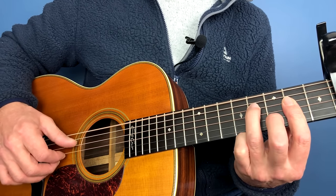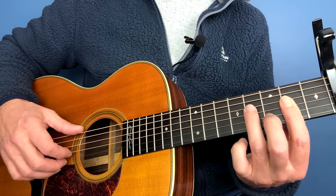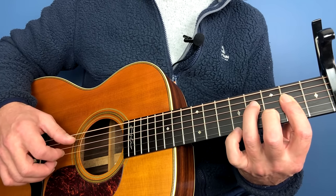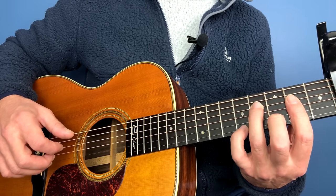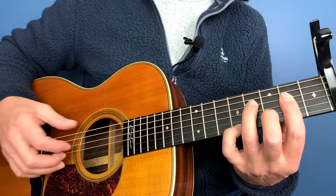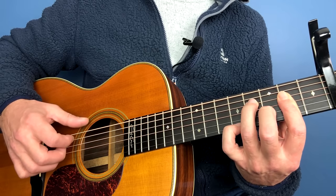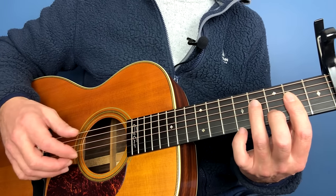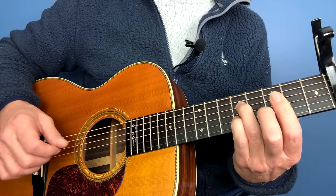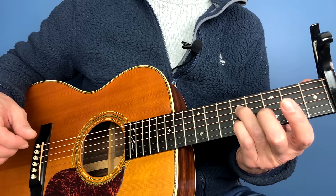Okay, so we got back to the bass, right? Then the little pinky comes on this 5th fret, 1st string, and that's where we introduce this kind of EBG. Then we kind of do the reverse of that, okay? So we pull off instead of hammer on. Then we go to that figure, which is just the pinky and the ring finger on the 5th fret, 2nd and 4th strings.